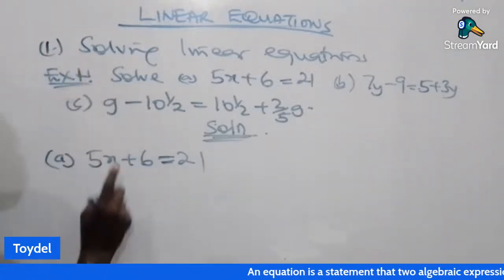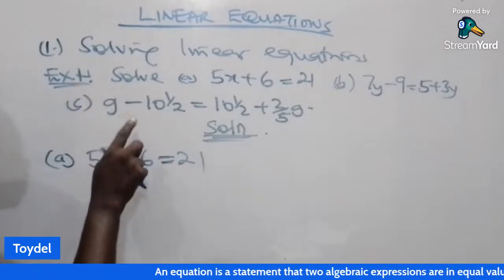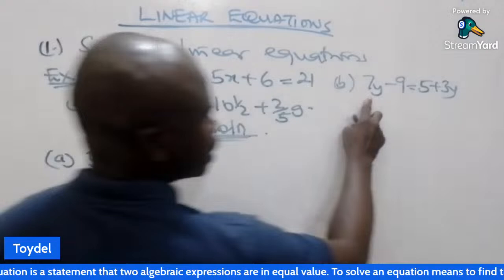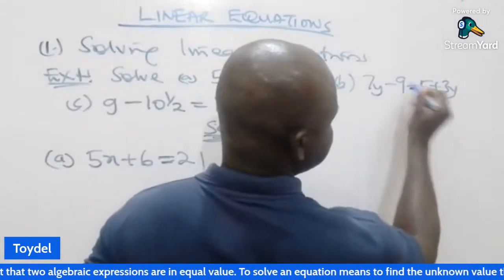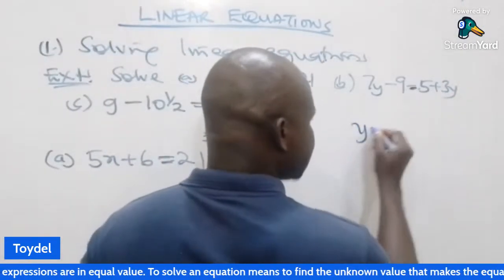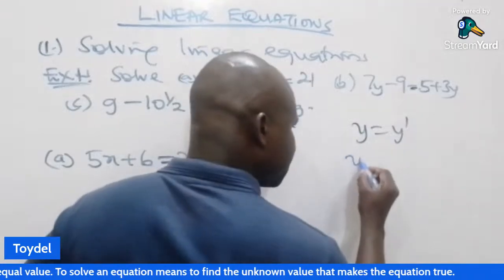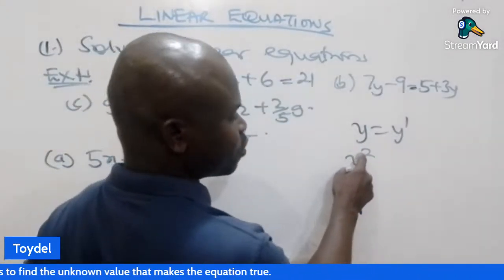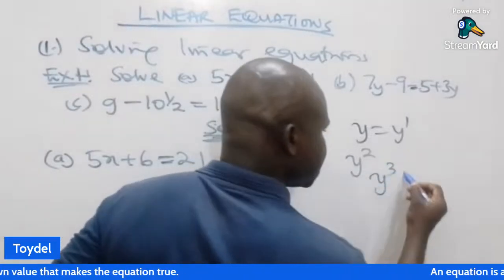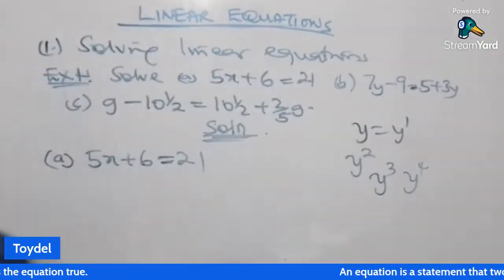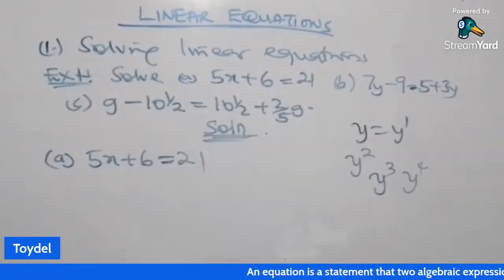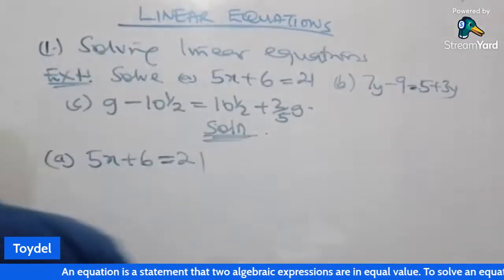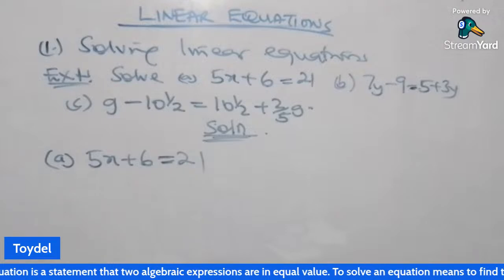And this is called a linear equation because the degree of the unknown here is 1. This x is x raised to power 1. The y in this equation is also raised to power 1. Of course, you can have y raised to power 2, in which case this type of equation is quadratic. We can have raised to power 3, raised to power 4, where we have polynomial equations. But all the examples that we have on the board are linear, in the sense that the degree of the unknown is 1. That is the meaning of linear equation.